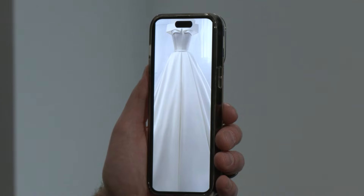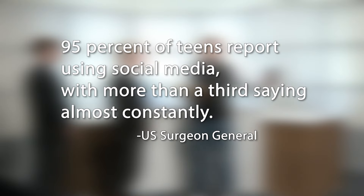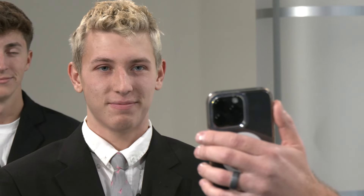We'll be right back after this message created by Media Production students. Dearly beloved, we are gathered here today to celebrate the union of Owen Taylor Deutsch and iPhone 14 Pro Max. The couple decided to write their own vows this evening. You're the first one on my mind as I wake up, the last one on my mind as I go to sleep, and I feel the need to check up on you every few minutes in class. I now pronounce you husband and device. Your closest relationship should not be with your phone. Put it down.